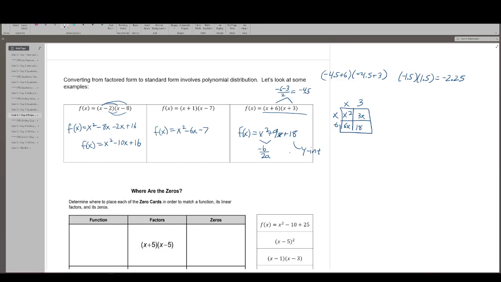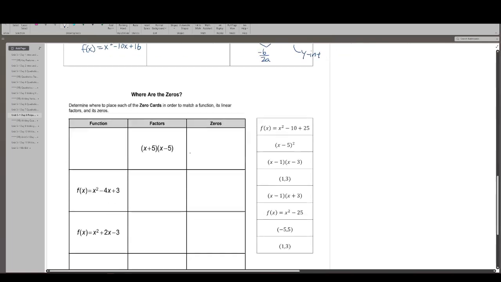So we don't actually need to go to standard or vertex form to find the vertex. If we have this factored or intercept form, we find the axis of symmetry as the average of the two zeros, remembering that they're the opposite sign. So when we went from here to here, we had to switch the signs to make these the zeros, not the factors. And then we plug in that x value to find the y value of the vertex.